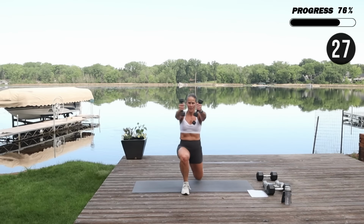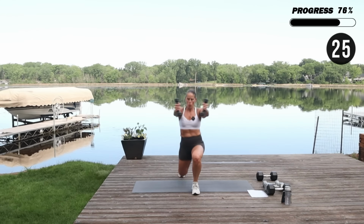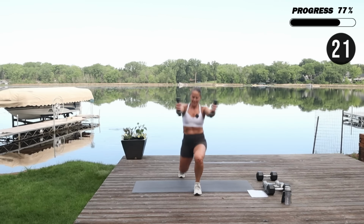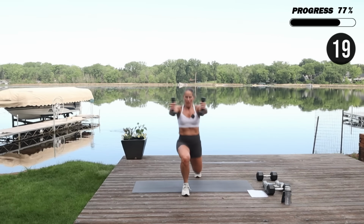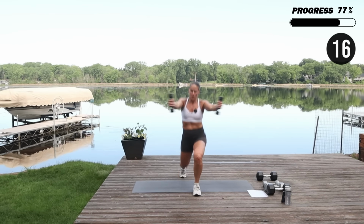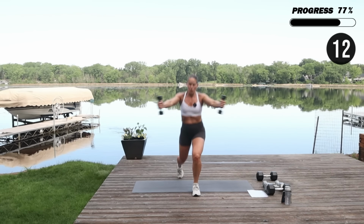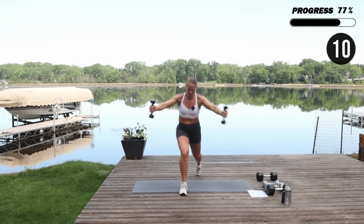How's it feeling for you though? Okay, it's doing good? It's all about consistency here. And it's always about you versus you, getting stronger. That's the stuff that'll keep you thriving as you age.